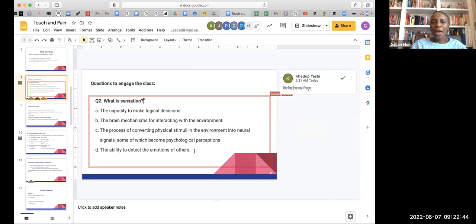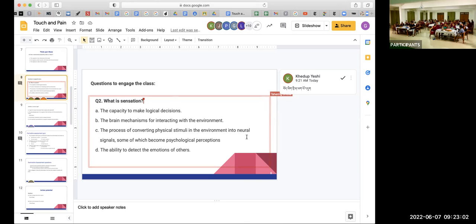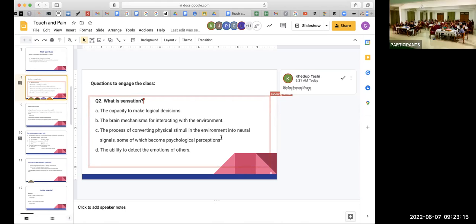You see, but I want to hear from A and D and B. So C is, as the instructors say, the correct answer. Is that right? Or is it B? The correct answer is C. Yes. So which one is a distractor? That is, which one is close enough to the answer, but not exactly right?